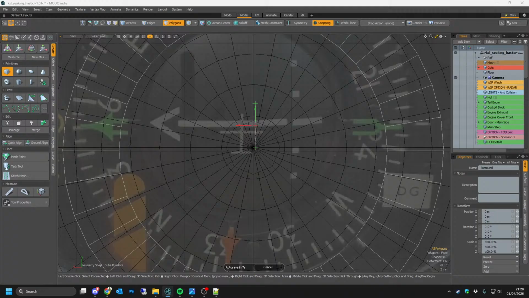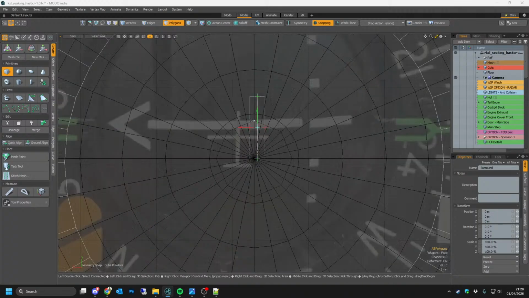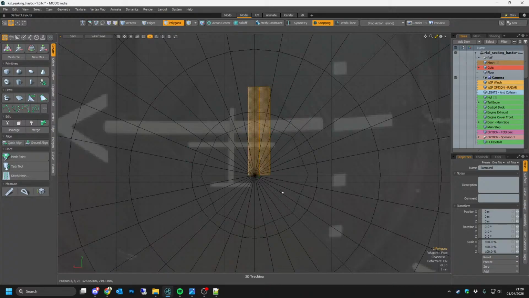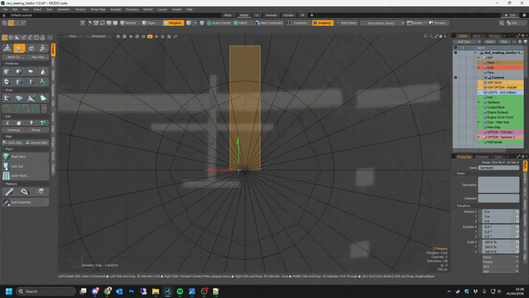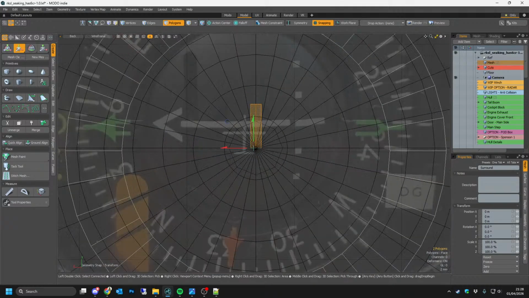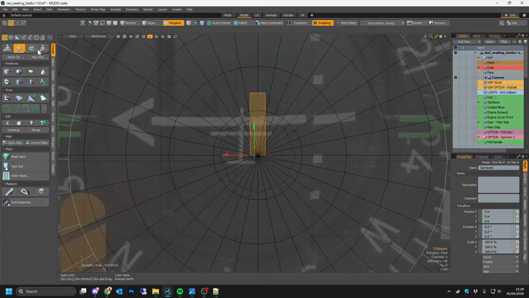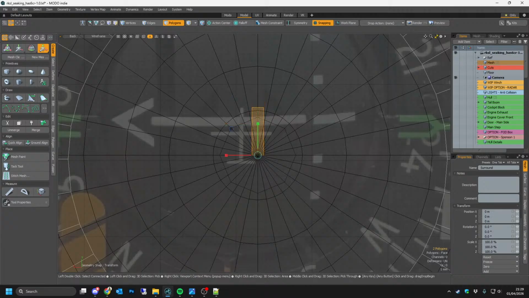Want 2 segments in the X. There we go. So let's shrink that down.